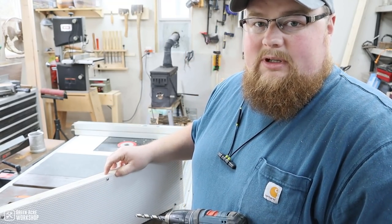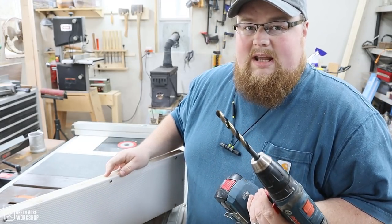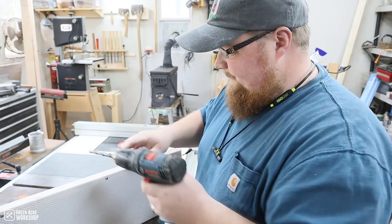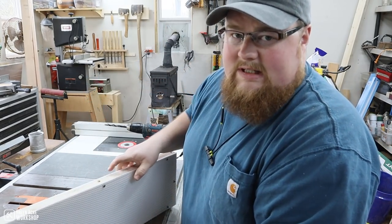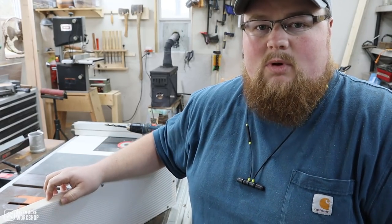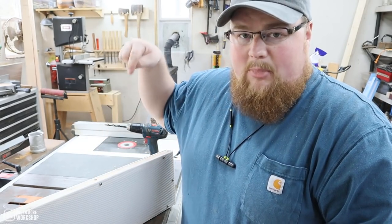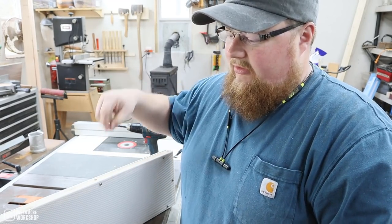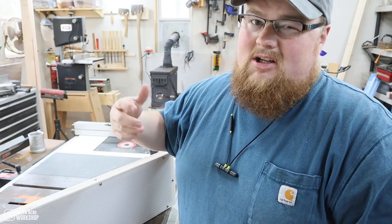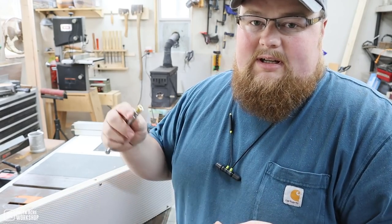I marked the center point of my light panel and drilled the hole using a 3/8 inch drill bit. One of the reasons I made this wood thicker than you'd probably expect is so that I could drill the hole and put the insert in without popping all the way through and filling the inside with wood shavings. If you choose to use thinner wood and pop through, it's not the end of the world — it's just my OCD on something.